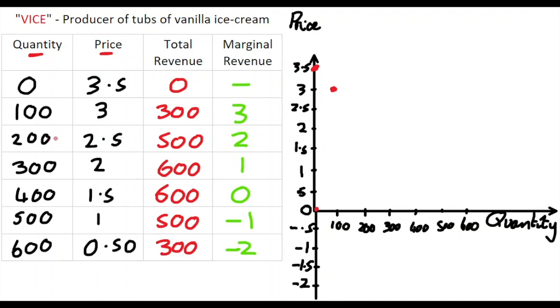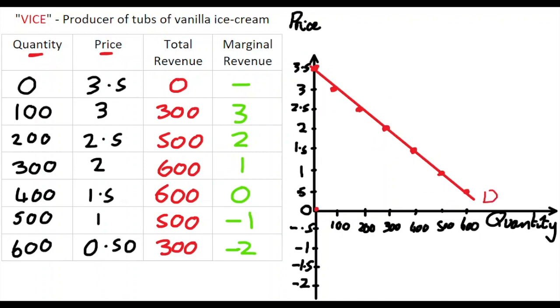And we move along to 200 quantity and €2.50 that we've calculated previously to get our third point, then 300 for quantity and €2 for price, 400 for quantity and €1.50 for price, 500 quantity and €1 for price, and 600 for quantity and 50 cents for price. So we have our demand curve here, and what we do is when we line up all of these little points, we have our demand curve for Vice, just like this. So we'll just label that and we'll call this our demand curve here.